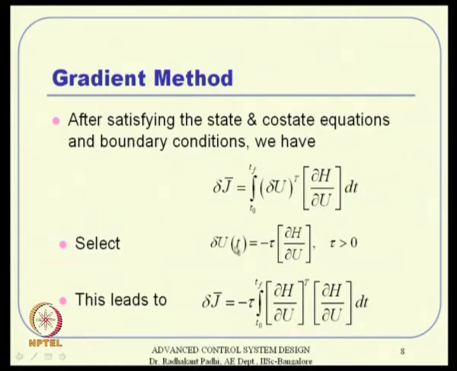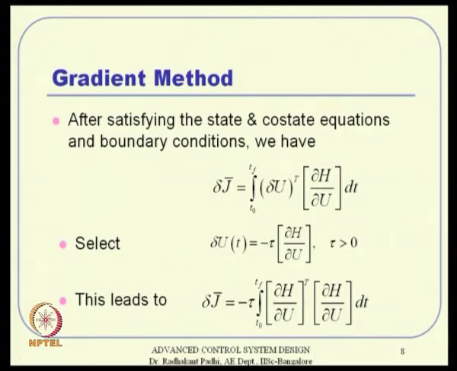Then what happens? If you plug this back here, you are left with a term which is certainly a positive quantity. Remember, del s by del u is a vector, so it is something like x transpose x, a quadratic term, which is certainly positive because it is an addition of squares. And then, with a negative sign associated with it, and tau a positive quantity anyway, del j bar becomes negative. So, j bar is a positive quantity, where del j bar is enforced to be negative. That is how we make sure that j bar decreases.